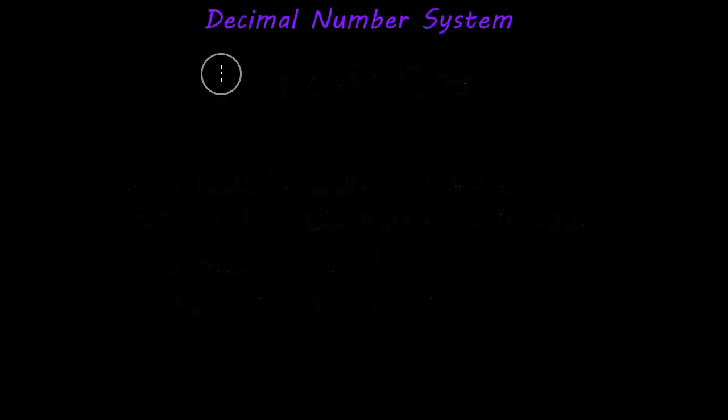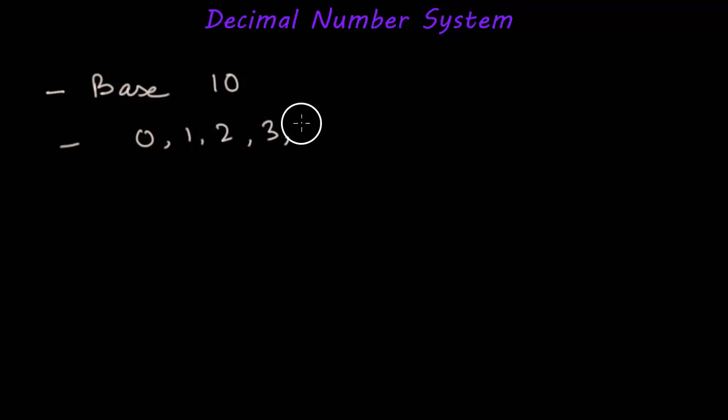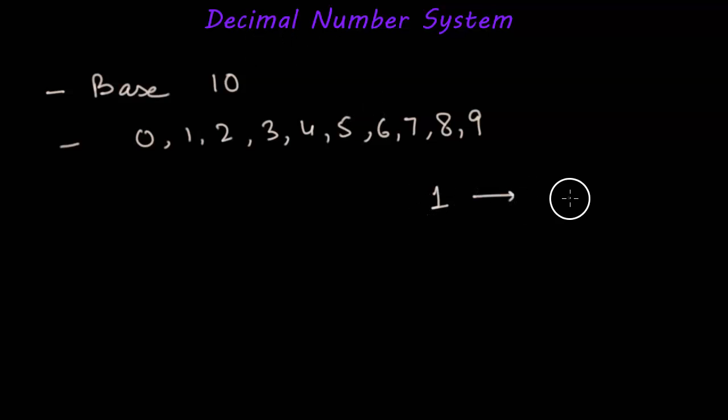Now let us understand what a decimal number system is. It's a number system which has the base 10. So if the base is 10, the digits range from 0, 1, 2, 3, 4, 5, 6, 7, 8, 9. Any decimal number can be formed using these digits ranging from 0 to 9 with its base 10. The number of digits in a decimal number can range from 1 digit to many, for example 0, 1, 2, 5, 3, 5, 9, 1, 0, 2. This is also called a decimal number. It doesn't have any fixed length.